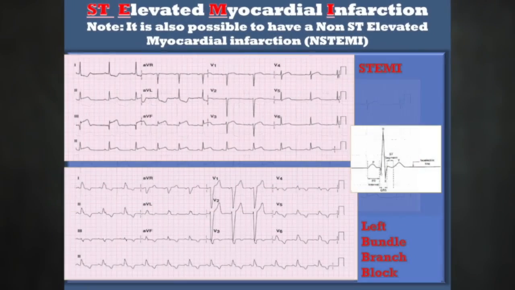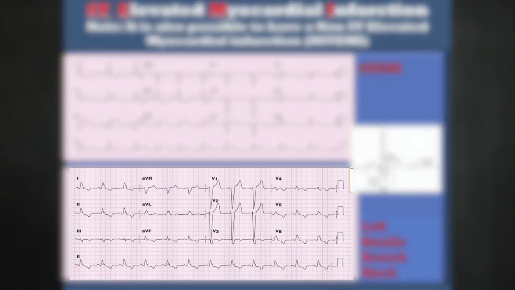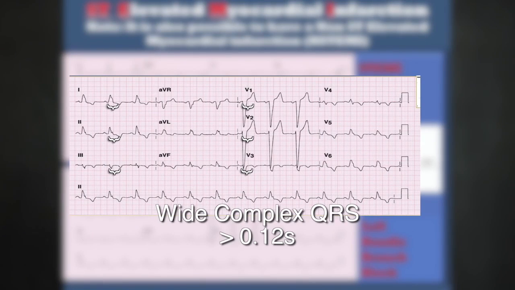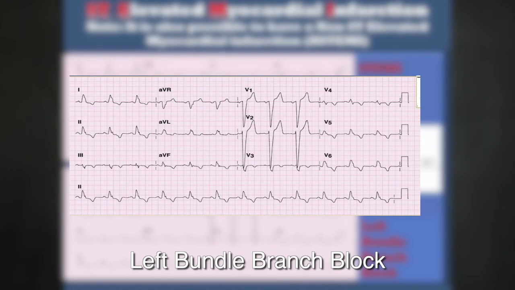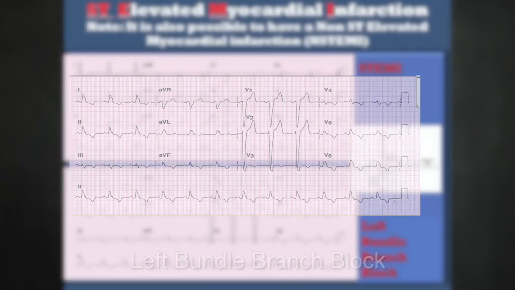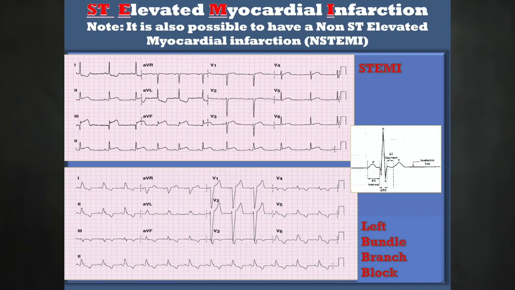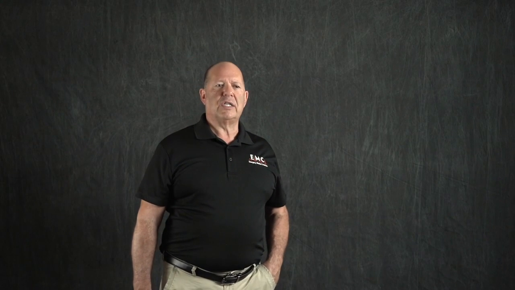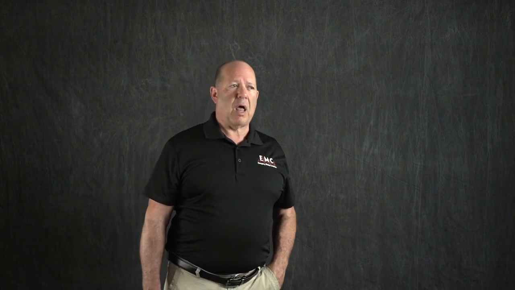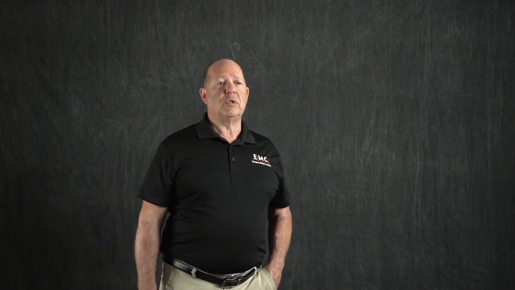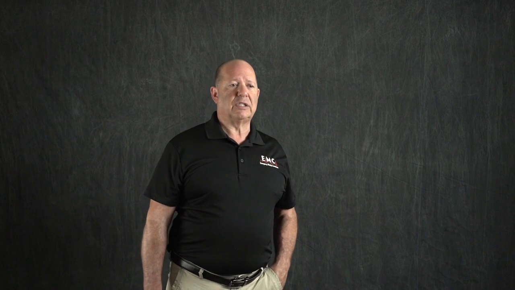Now, just as a point of interest, if you look at the bottom EKG, what we see there is a wide complex. That's a left bundle branch block. And a left bundle branch block, and that one may even have a little bit of left ventricular hypertrophy from strain, those EKGs can trick you, and they can look like ST segment elevation. That's the reason that the EKG needs to be evaluated by somebody proficient at EKGs before we determine this to be a STEMI. Now, on a side note, sometimes a left bundle branch block that is a new onset with cardiac symptoms may be considered an acute MI or a STEMI in some patients.